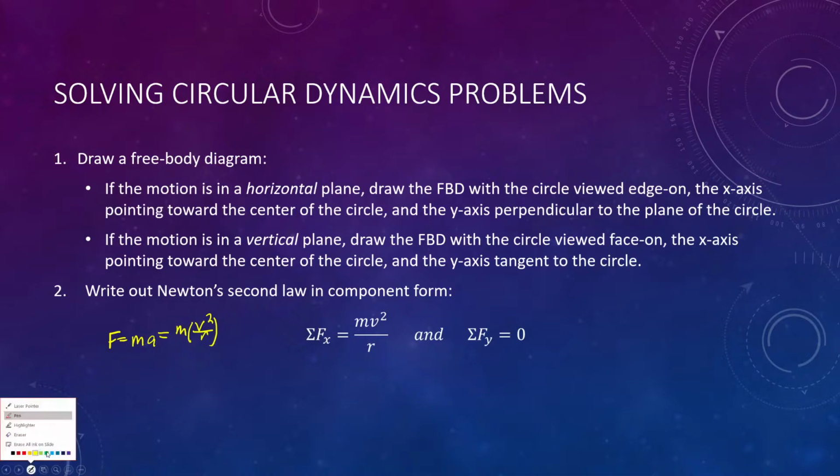We're setting it up so that the x-axis is the one that always has the force, because the force always points toward the center of the circle, and we're always drawing our x-axis toward the center of the circle. So that's where our force is, and that's where we write our equation, mv squared over r. Every problem you do should have the sum of forces in x set equal to mv squared over r. And thankfully, because of this, we will not see a sum of forces in the y direction. There may be forces there, but the sum of them is 0. They balance out, in other words. This is true for every problem.